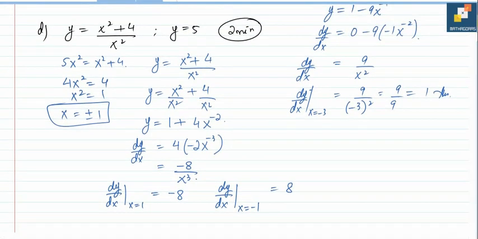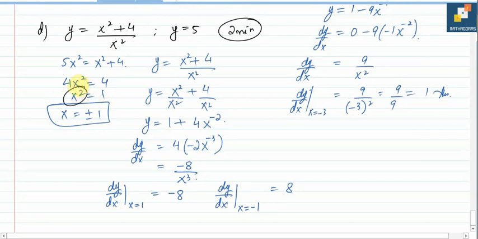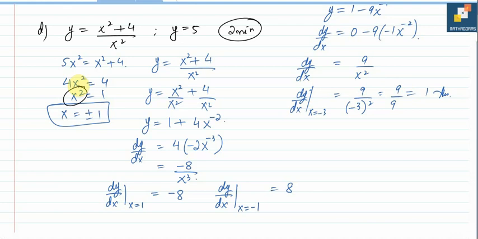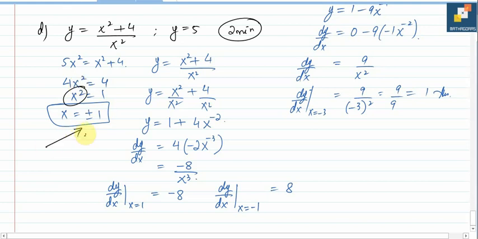Make sure that whenever you are taking root on both sides, it must be a positive and negative value. But we often neglect negative values when the question involves time, because you know that time, length, distance cannot be negative. So that is why we ignore the negative sign. But for differentiation, you cannot ignore the negative sign. So make sure that whenever you are taking the root, it must be positive and negative.